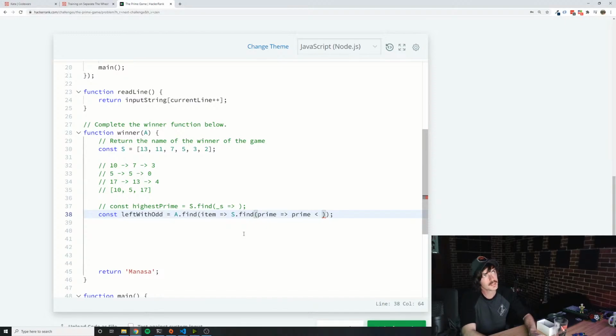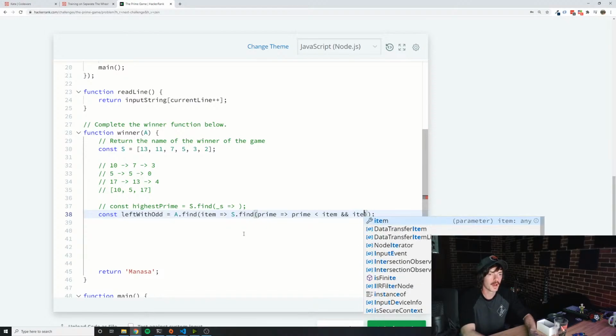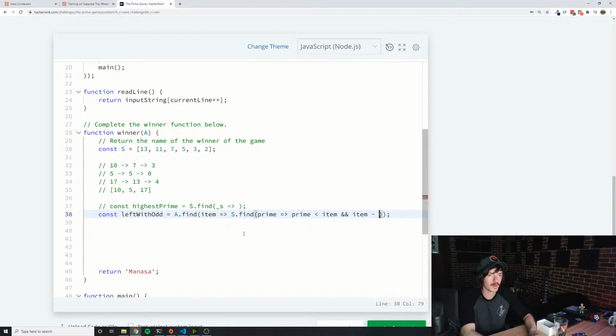This is a hard question, man. Anybody got the answer in the chat? All right, so prime is less than item, and item minus prime, we want to make sure that's an odd number.